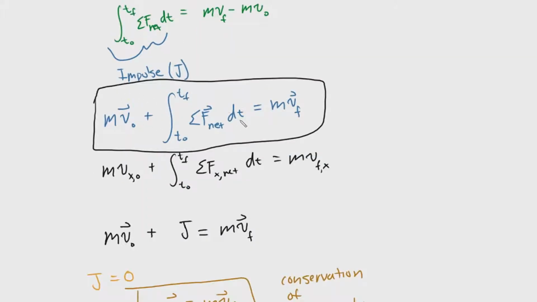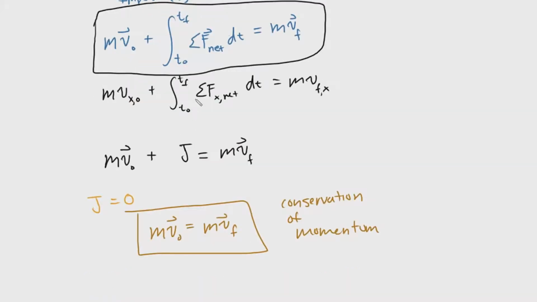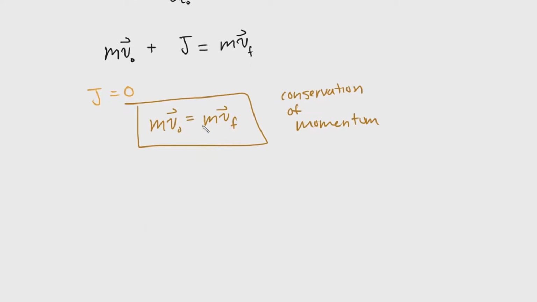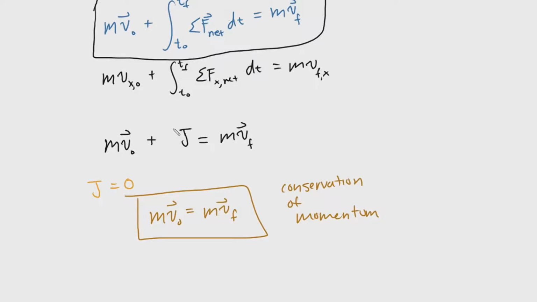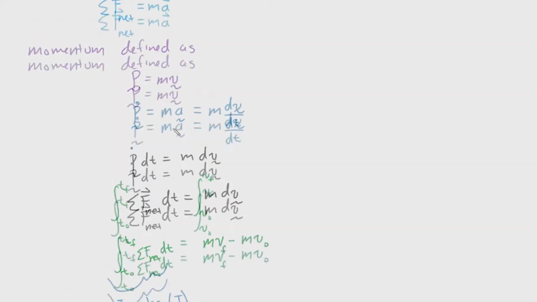So this right here is the linear impulse momentum equation. The word linear just implies that it's going along a path. It's not rotating. Later we'll deal with angular momentum. So right here, this is just linear momentum, not angular. And if we say that the impulse is equal to 0, what we get is that the conservation of momentum holds true. That just means the momentum in the beginning is equal to the momentum in the final state. So that's it for the linear impulse momentum equation and how it's derived.